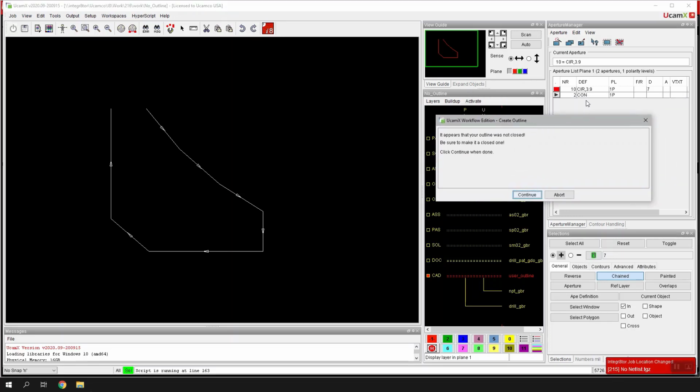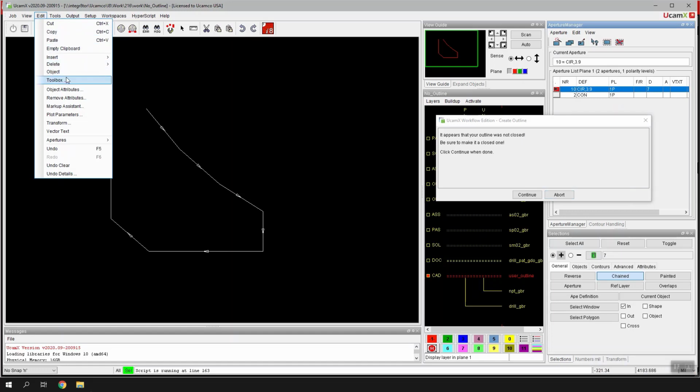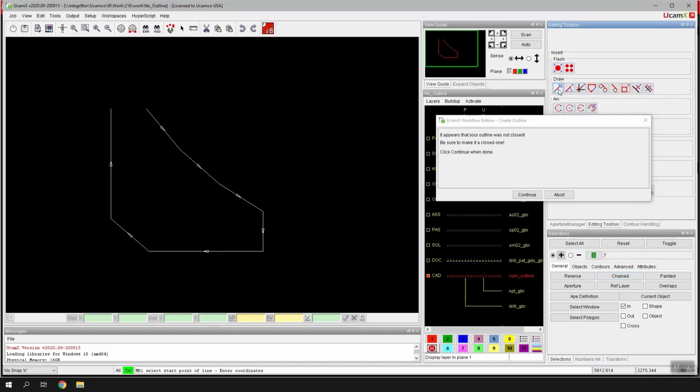So what I do here now is it has this aperture already nicely selected. I can open up my toolbox. In the toolbox, I need the drawing of a line, and I'm going to use the snap to point to say click here, drag over there. You see the little blue line? It snaps automatically to the starting point of the line. I click once and one more time to confirm.